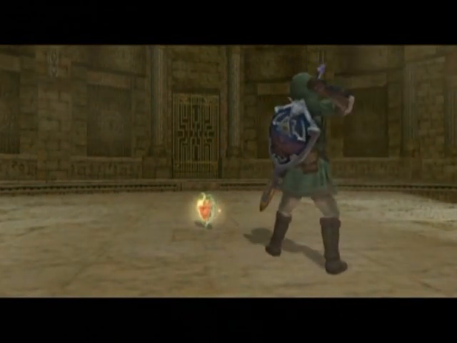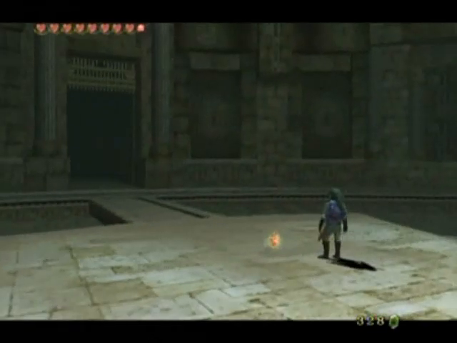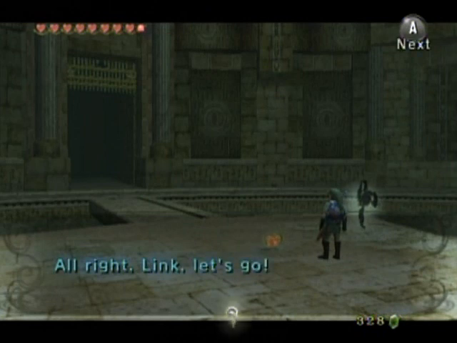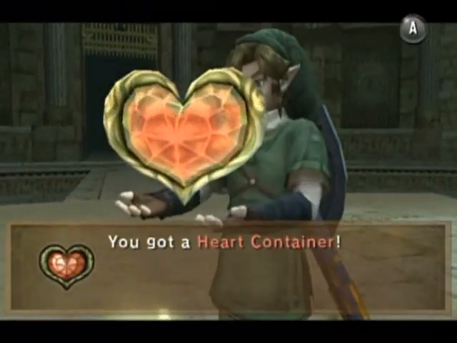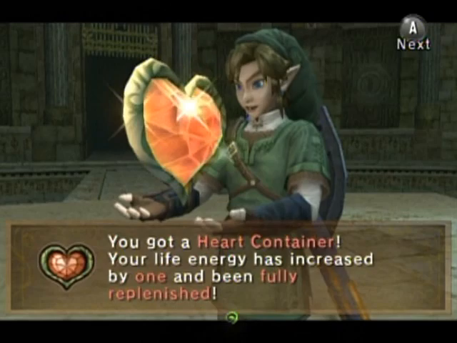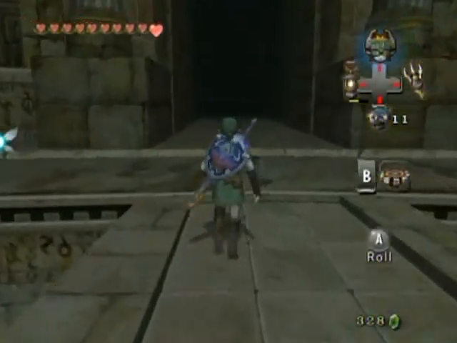Pop! Grab that heart container. If you fall, you gotta use the tracks to get back up here. No big deal, though. I'm not gonna fall, obviously. Whew! Sounds awesome. Yeah, baby! Another heart container, bringing us up to 10. Halfway to full health.